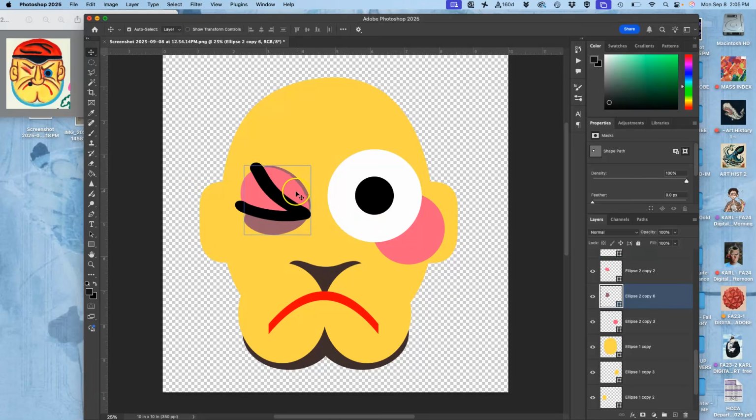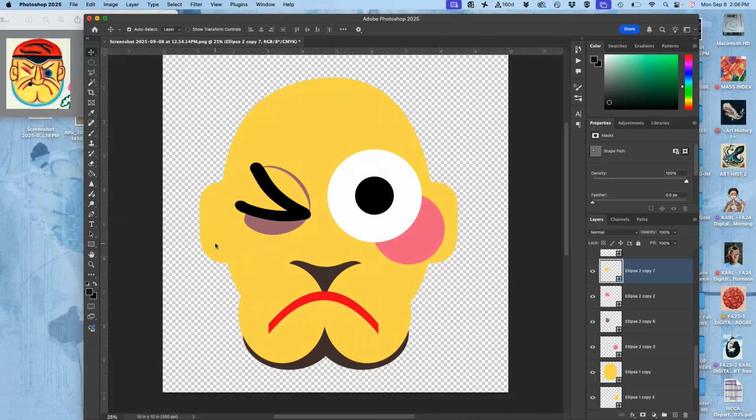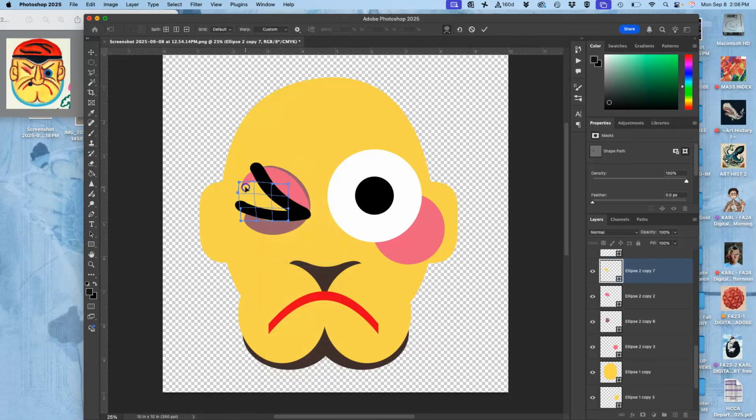And then I can even duplicate it again and then make a yellow version. Whoops. And then Command T and shrink that and warp it. So it looks like the eye's kind of pinched a little bit.